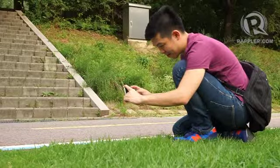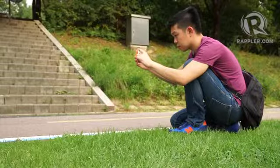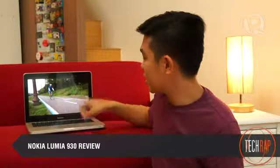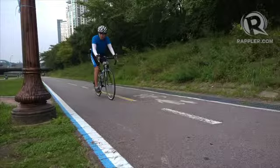Another problem with smartphone cameras is the speed at which a shutter takes a photo. A lot of times smartphones have laggy shutters. So what I wanted to do was see how fast I could freeze a frame. So what I did was stand by this bike path over here and watch the cyclists pass by and see if I could freeze the cyclists in action. Here are 2 of the shots that I took, and as you can see, the phone did a great job in freezing the motion.